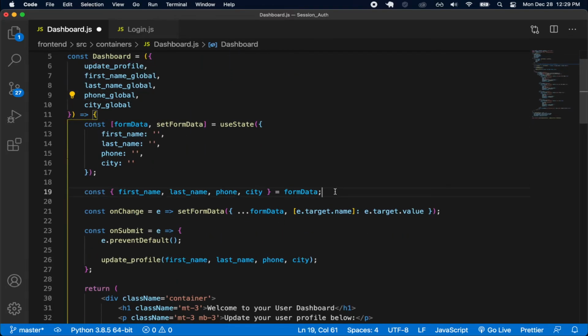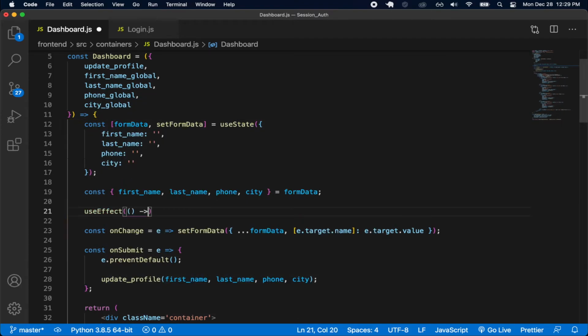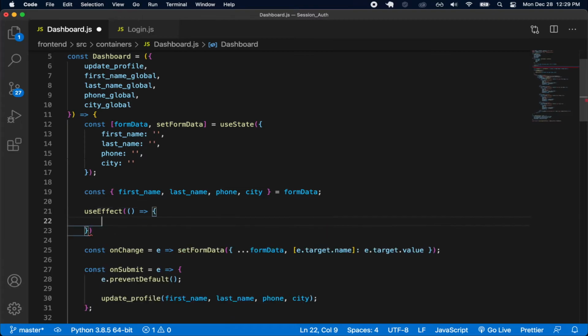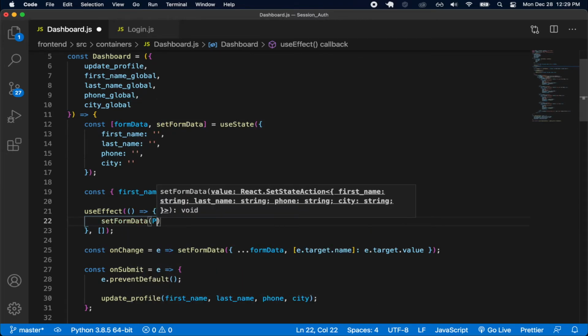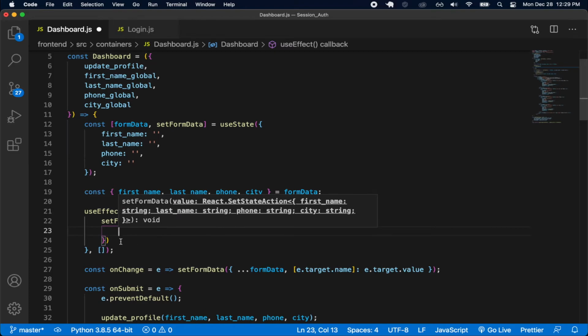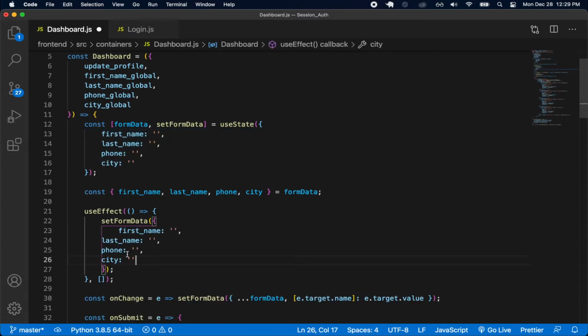And then my use effect hook, I'll just put here. And then what I want is set form data. And then I'm going to set these fields. All right, so I'm going to want to do some checks here.